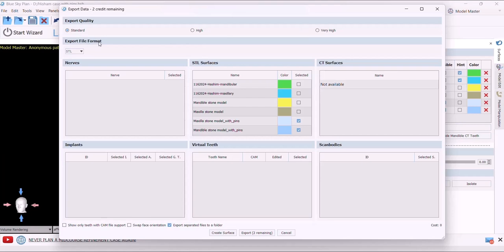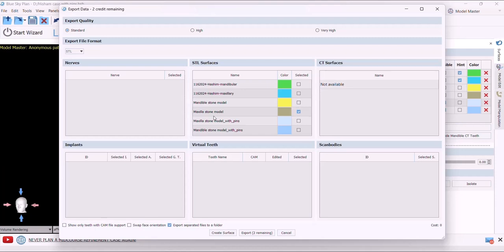Regarding the file formats, there are 2 file formats, OBJ and STL. Usually we select the STL. Here in the STL surfaces, here is a list of all the data that we have imported, and ones that we have created. In order to select which data I want to export, I simply click the checkbox over here.